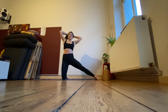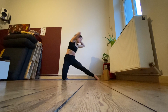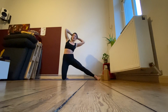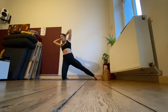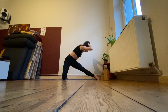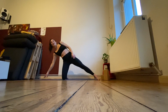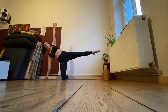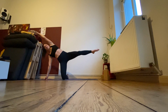Find your own pace with this. Go for the side bend and the twist. So a lot of core support in the stabilizing muscles of the core. We do one more round like that. Very nice. Then guide the hand down where the knee is bent so you can lift the left leg up, left arm as well. And then try to guide the knee and the elbow together, and then you find length.